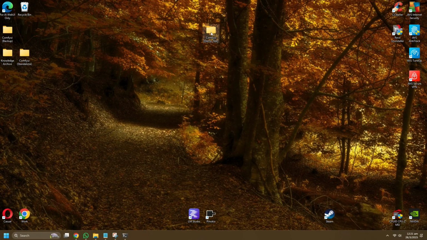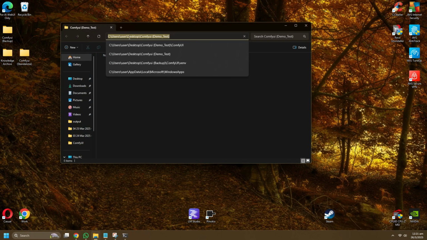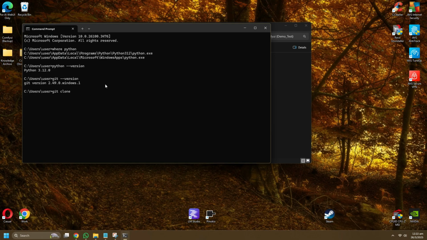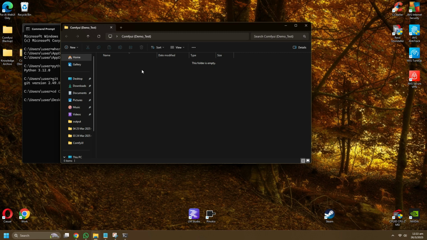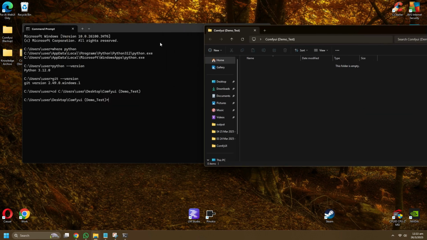You can create a folder with any name, and this is the place where you want to install your ComfyUI. Then go to the address bar and type in cmd. This means that you wish to enter a command in this folder. That's one way. Alternatively, you can use any command prompt window. For example, if you go to the search bar and type cmd, you can type cd, which is change directory, to the address where you wish to put your ComfyUI. Then you will still end up at the same location to begin cloning.